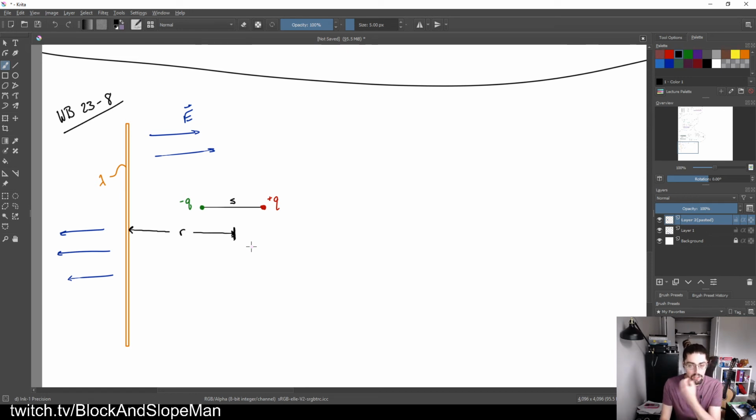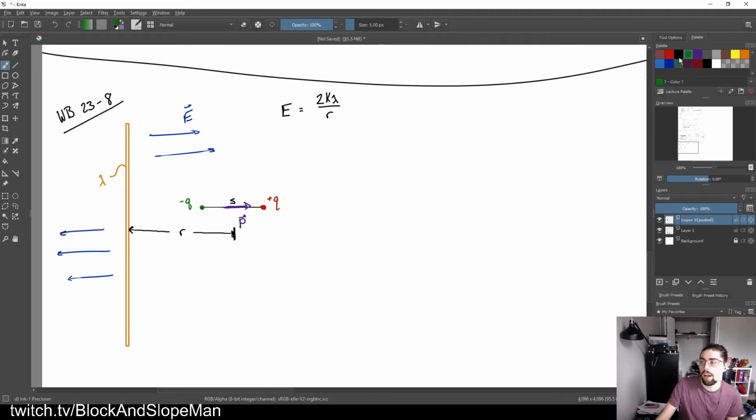Now, one of the things that I can see here, remember that the electric field from an infinite rod is always going to be 2k lambda over R. Right? And what we've got here is, well, we're not actually R away. Neither charge is actually R away. They're a little bit separate from that. But what I need to do for this problem to start with is find the net force. I already see that there's not going to be a torque because my dipole is aligned with my field lines, right? My dipole moment, in fact, looks like this, in purple, not that we really need it right now, but we'll eventually get there.